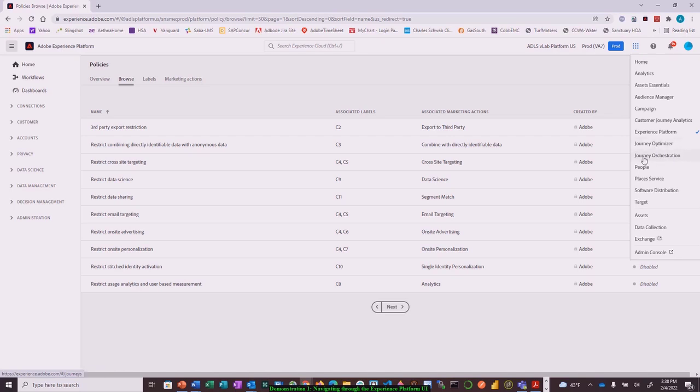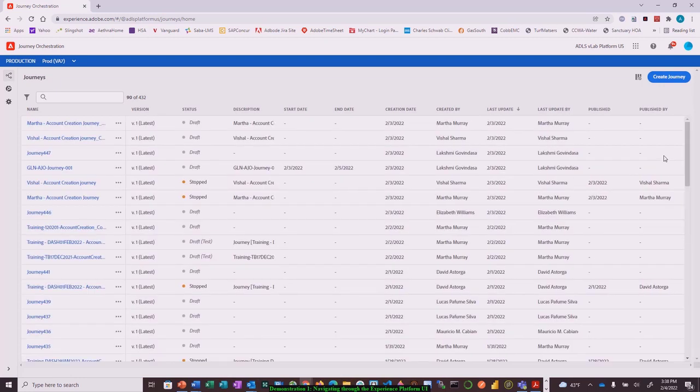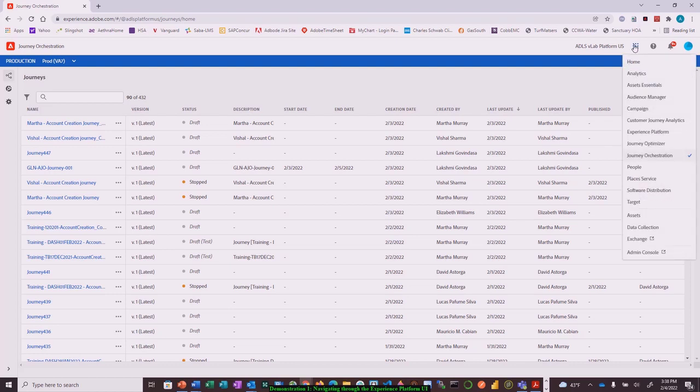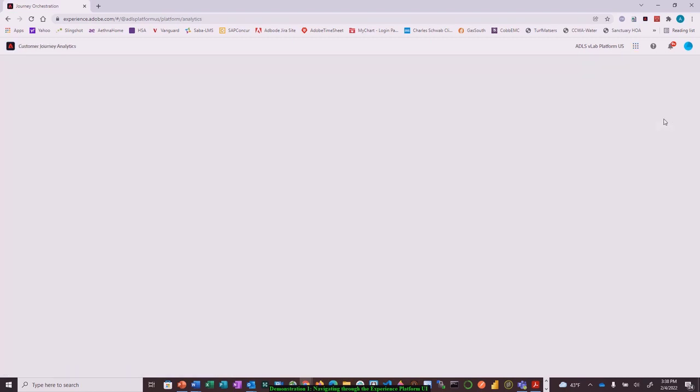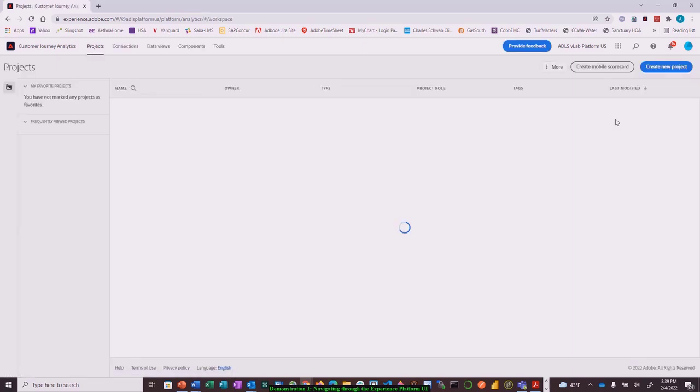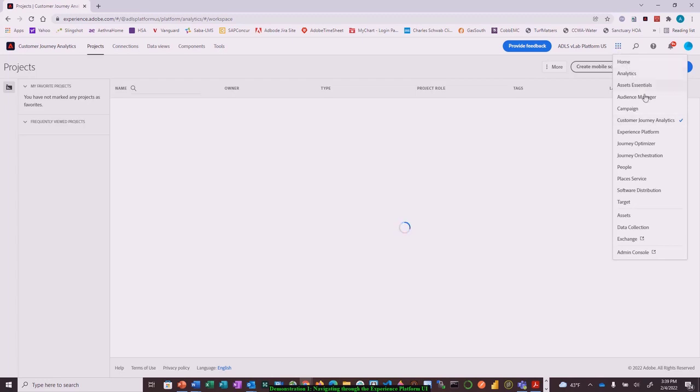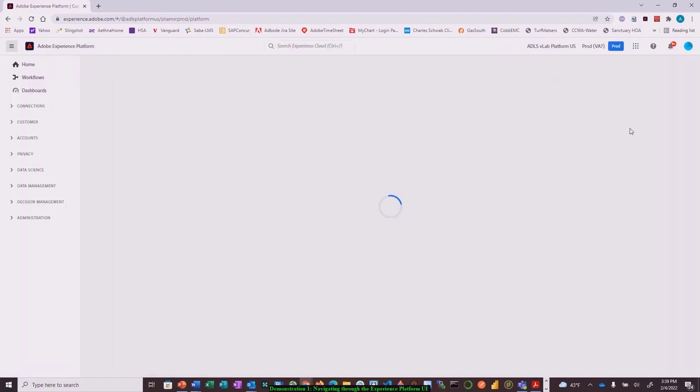So if I click, for example, on journey orchestration, it loads the journey orchestration user interface for me for building journeys, examining journeys, and so on. I'm going to go back into the application switcher, or service switcher, and select customer journey analytics. Depending on my user permissions and profile, I will then be exposed to the customer journey analytics user interface. I will finally go back into the application and service switcher again, and I will go back into my Experience Platform.